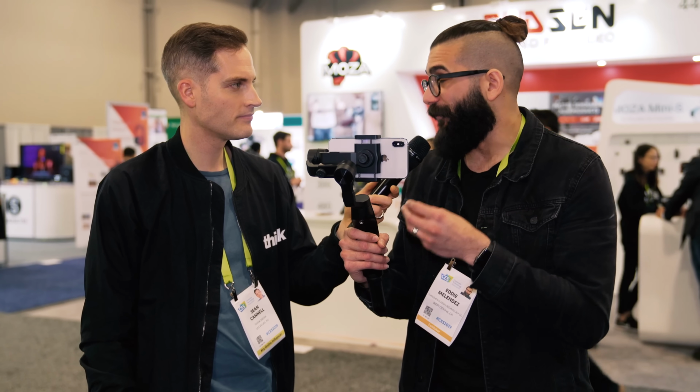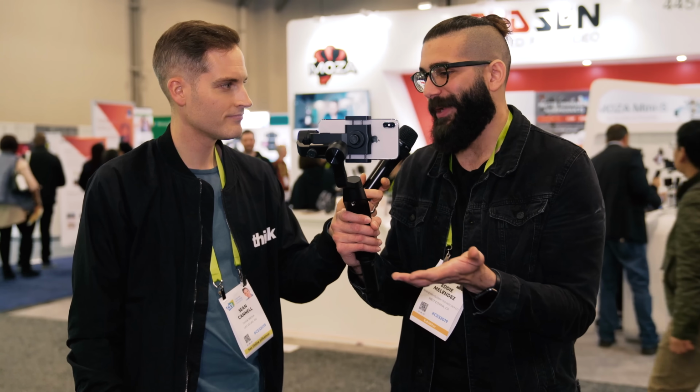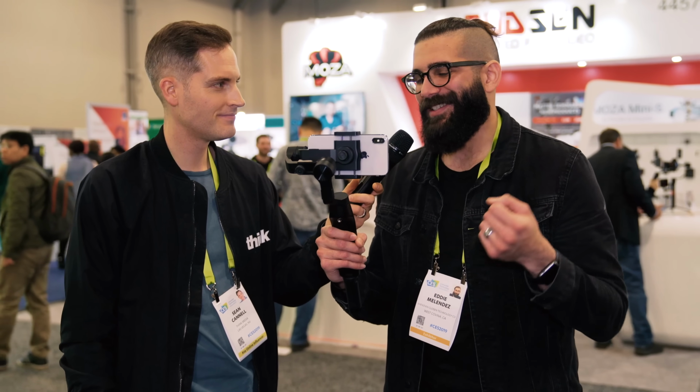It gives you isolated focus and exposure points, so you could focus on one thing, expose to a different thing. You could change that exposure with the wheel on the gimbal. You also have different resolution all the way up to 4K 30, 1080p 60, 120, 240 frames per second. You have a professional mode that you can tweak your shutter speed, your ISO, all that fun stuff. It does have panoramic. It does have time-lapse, motion time-lapse. It also has face tracking, right? So you can actually put it on a table if you don't have a cameraman and have the gimbal follow you, which is definitely one of the favorite things right now and hot and popping.